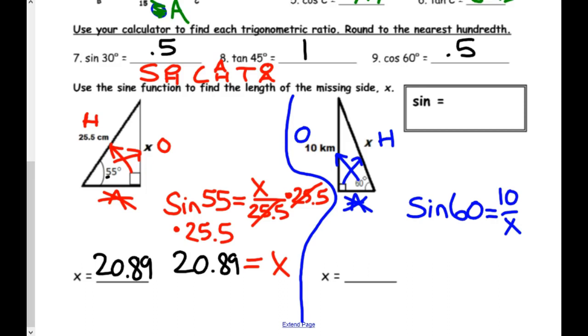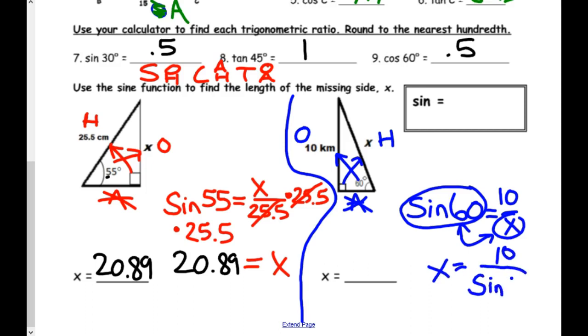But here's the real trick. If you have this right here, and this right here, if x is on the bottom, you can just switch them, because of mathematical steps I would tell you, where you divide and you multiply. Just take my word for it. When x is on the bottom, just take what's on the left side of the equal sign and switch places. So x goes to the left, x equals, 10 is still on top, and on the bottom I'm going to write sine 60. Okay? Does everyone see what I did there?